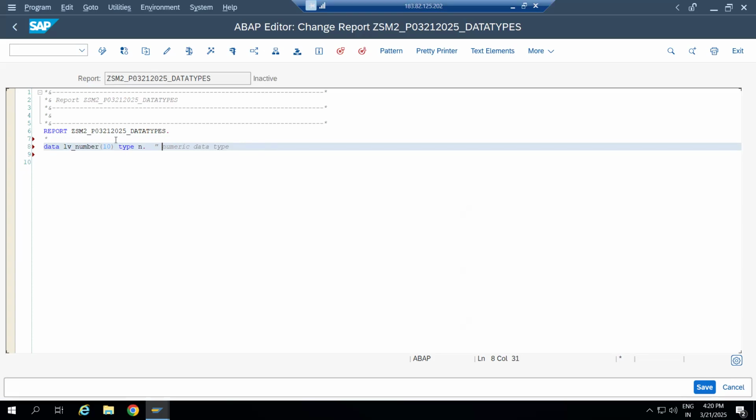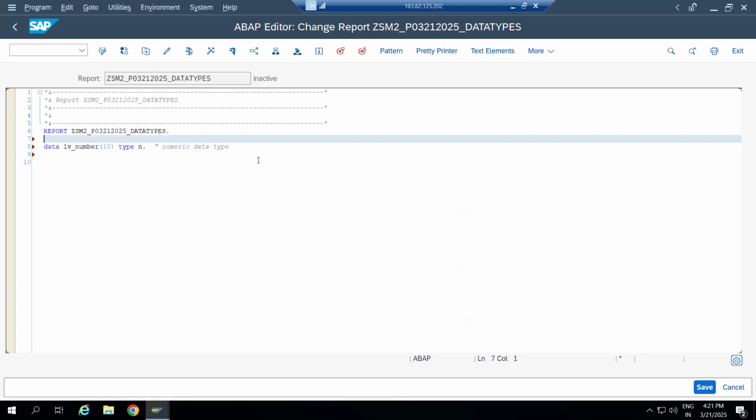That is the reason we use commented lines. One is instead of deleting the existing logic, we use a commented line, and also to understand the purpose of the logic. If you want to comment the entire line, we can use control comma. If you want to comment a partial line, we can use double quotes like this.